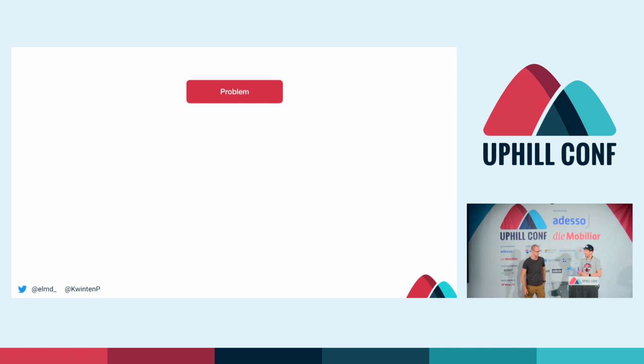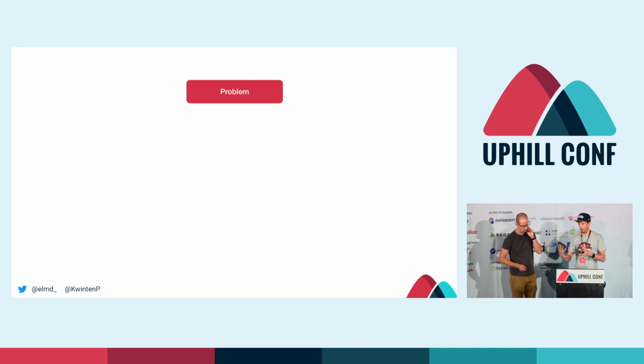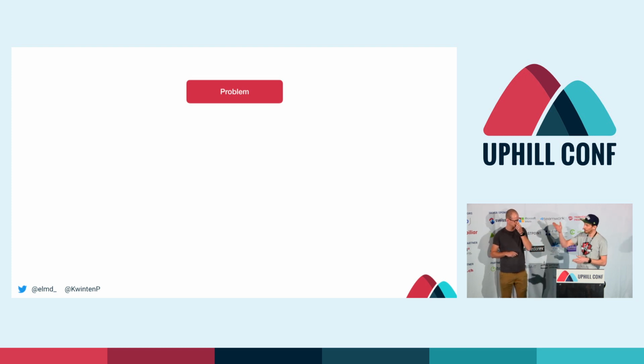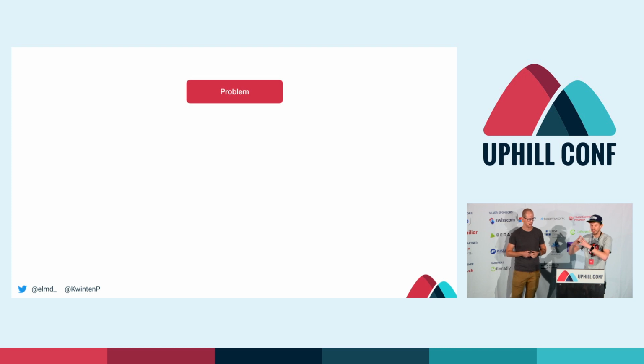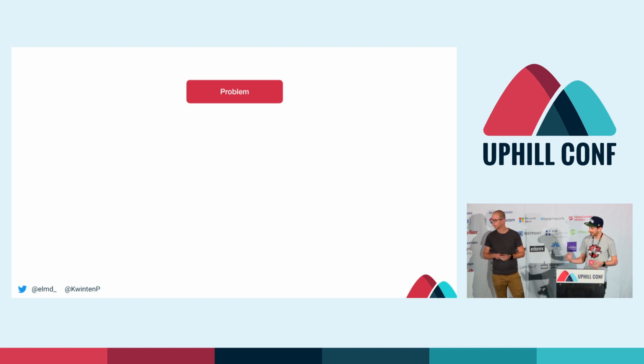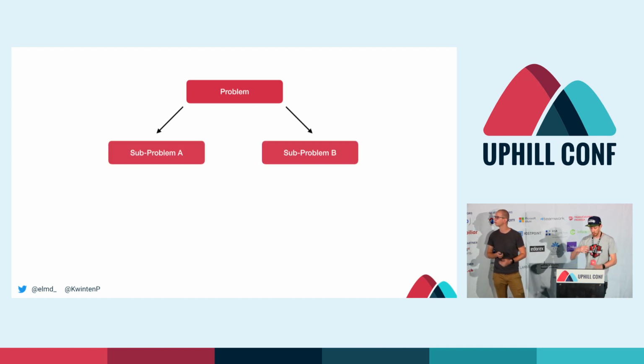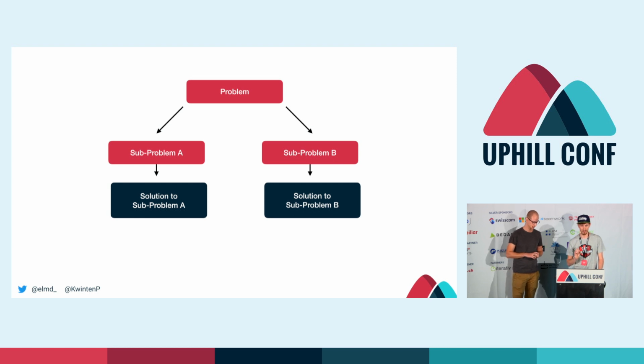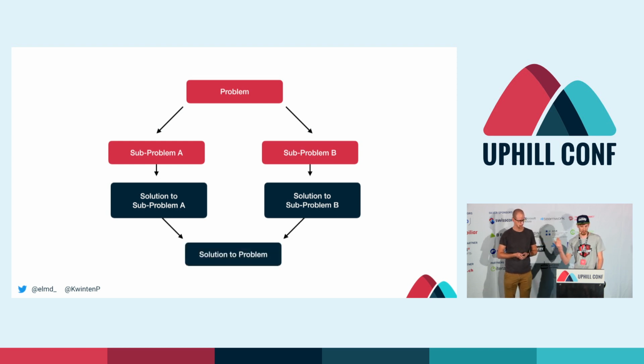Well, divide and conquer means that we have a problem, or in general, it's an approach to find an optimal solution to a problem. So we would start with a problem, right? But this problem is similar to the wall of text that we have, and it's pretty difficult to solve all at once. So the idea is to break up this problem into smaller subproblems. And we keep on doing that until these subproblems are easy enough to be solved on their own. And having these subproblems, we can then start to find solutions to these subproblems. And once we have those, the next logical step would be to take those solutions to the subproblems and recombine them to get a solution to the original problem. And that is what a divide and conquer approach is all about.